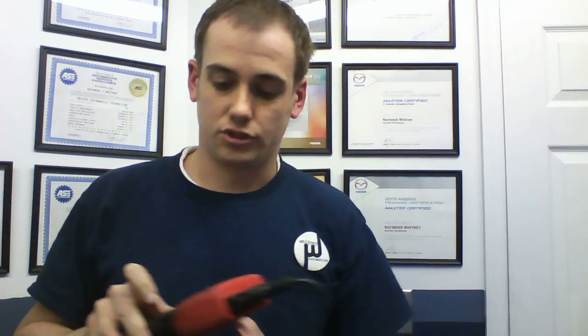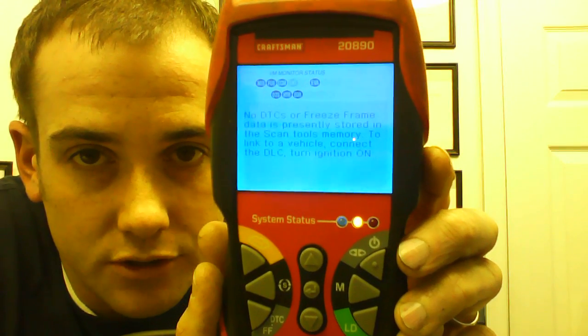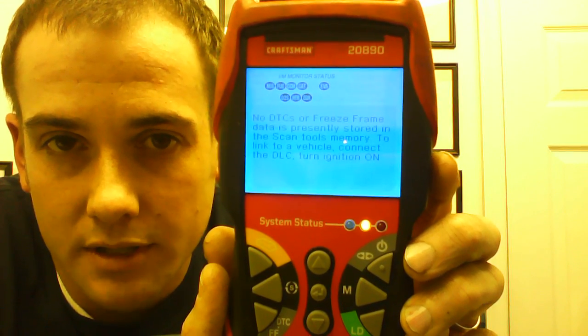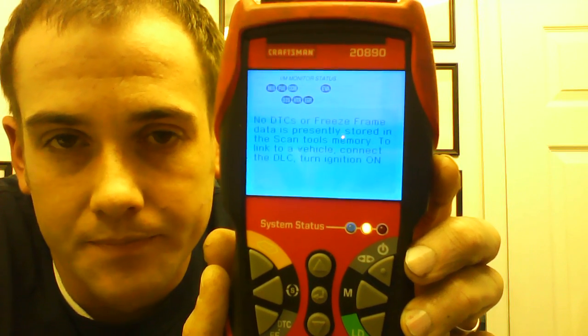When you have a check engine light on, there's something wrong and you need to fix it. Once you get the check engine light fixed, the car has to go through something called its monitors — it has to complete a drive cycle. Here's a generic scan tool: as I hold it up to the monitor, you can see all the little circles on top. One is blinking — it says 'cat.' The seven other monitors were set, but the last one, catalyst, is not set.